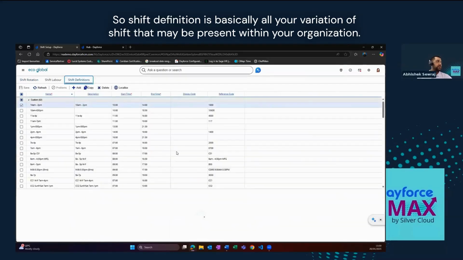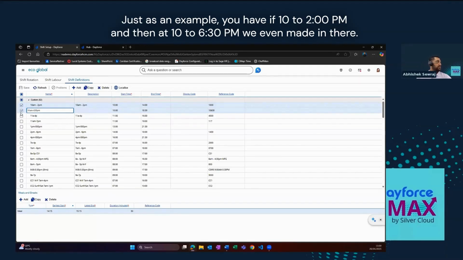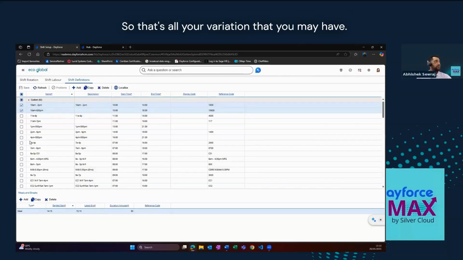So shift definition is basically all your variation of shift that may be present within your organization. So it's basically the start and end time of your different shift and may include the different meals. Just as an example, you have 10 to 2 p.m. and then 10 to 6:30 p.m. with a meal in there. So that's all your variation that you may have.